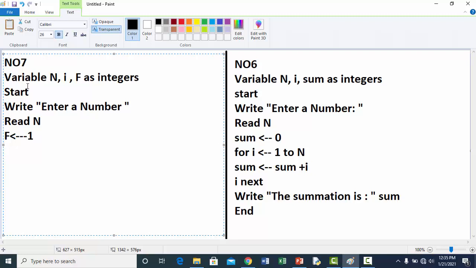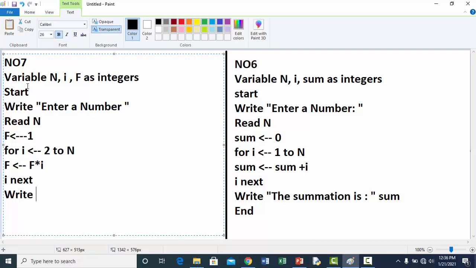And we open our loop for I that will start from 1, maybe let's say from 2 to n that has been entered. Okay, the factorial will be f times I, next.